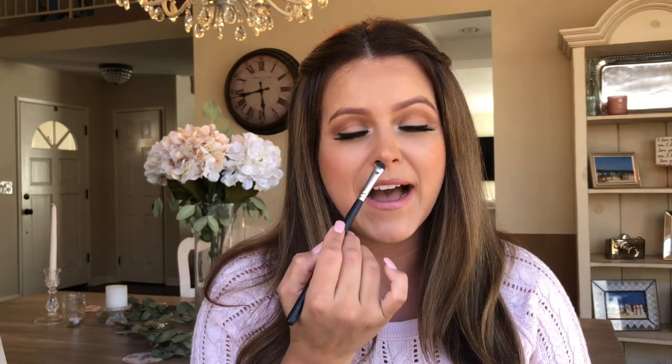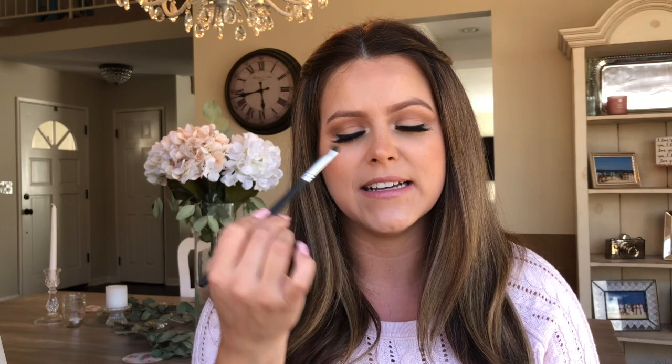And then what I use it for almost on a daily basis is just to put on my drop shadow. So the shadow that goes underneath my eye. That's what I use this brush for. Underneath my eyes are very sensitive, so this brush is super soft and it does that for me. But then I will put the eyeshadow underneath my eye, and then I will go in with that Sigma E40 and blend that out like this while I'm looking up, so that the shadow underneath my eye looks a little bit more blown out, versus the look that I went for today, which is more of a signature strip of a color, which I use the smudger brush for.